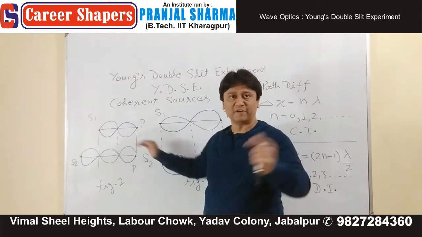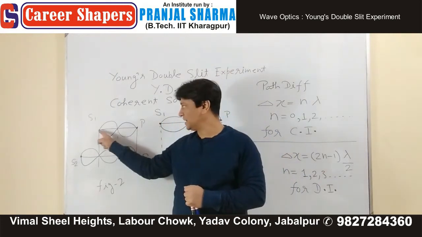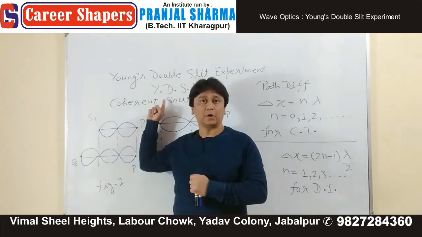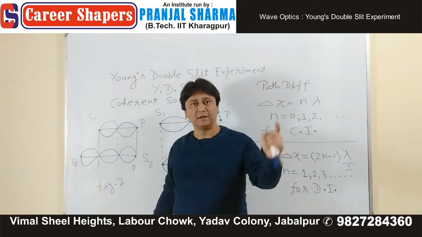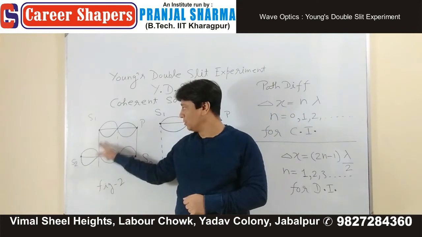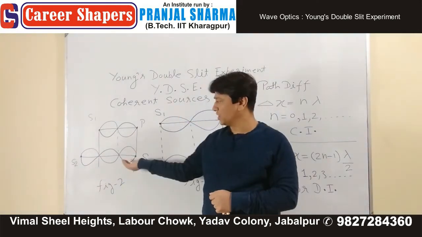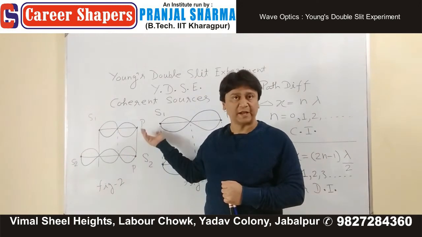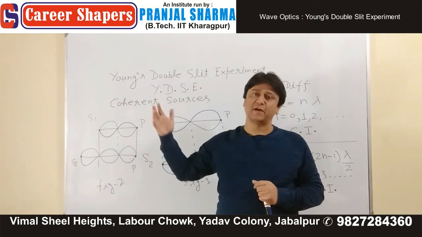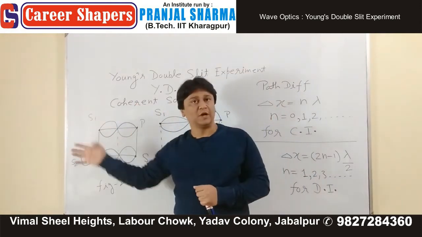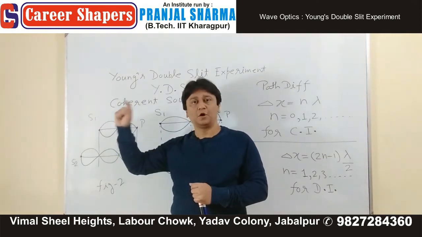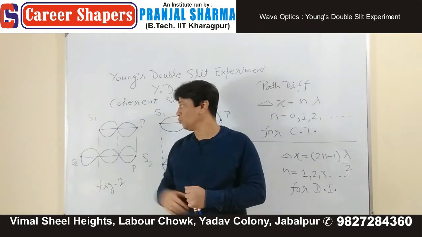Cancellation, destructive interference. If S1 decides to send blue, S2 is also sending blue because they are coherent. They always need to maintain 0 phase difference, same phase difference throughout. Blue and blue, when blue interferes with blue, again a cancellation takes place. You will get what? Destructive interference always. Only requirement was that S1 and S2 should maintain what? A constant phase difference of 0 with each other.